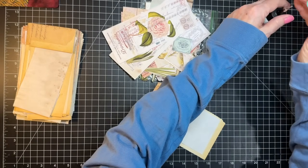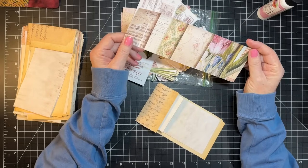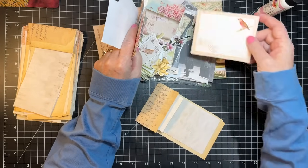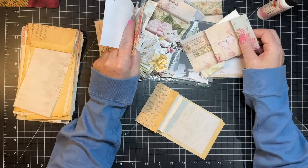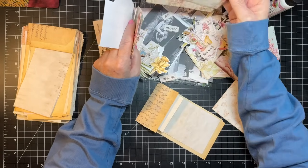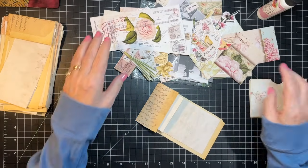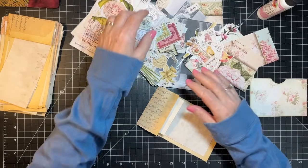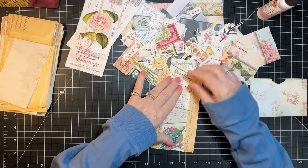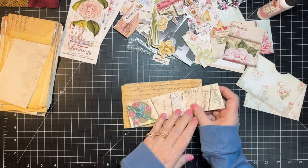I was thinking some of these longer things — I think these might be Carol Cuts designs but I don't know, I shouldn't say when I don't know. Let's see what we can find. Oh, there's pockets — these are great pockets! I actually should make those up; I think they'd go with my Nana's Garden Journal. That's kind of pretty — let's put that on as a belly band sort of thing.